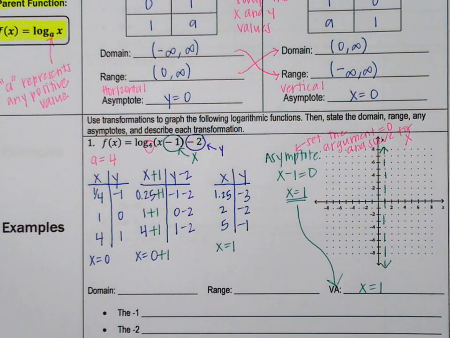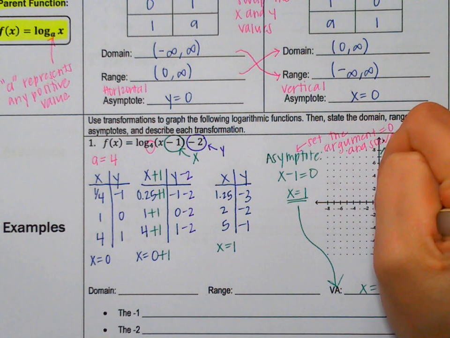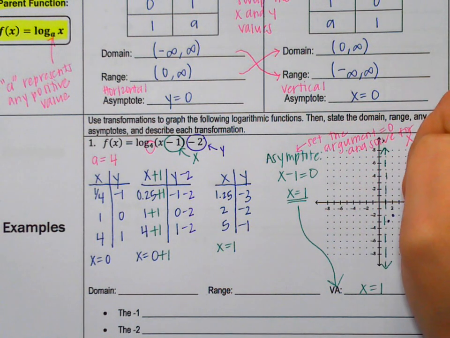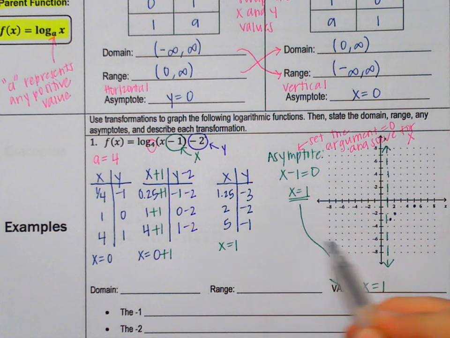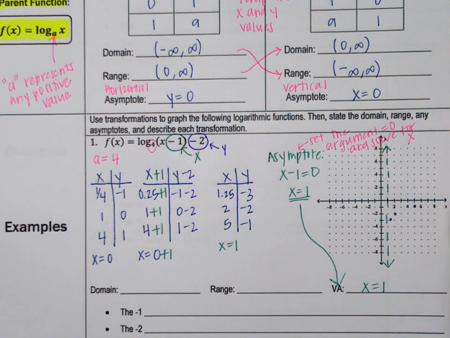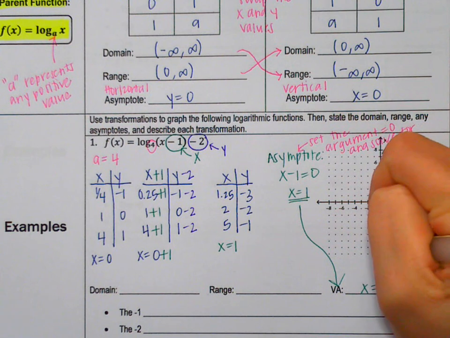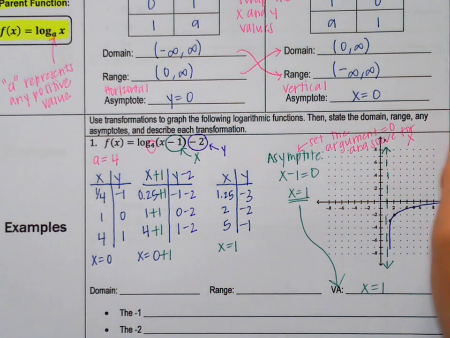Okay, so let's plot our points. So we have 1.25 is at -3. We have 2 is at -2, and then we have 5 is at negative 1. Now your exponential, remember, was like a graph like this. It was kind of hugging the horizontal asymptote and then went at a sharp curve up. So it's really similar for a logarithmic. It's just kind of to the side. So instead it's hugging that vertical asymptote and then it's a sharp turn to the side like that.